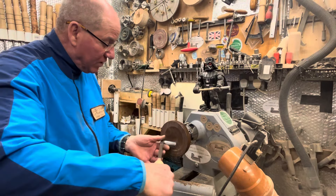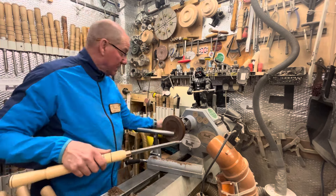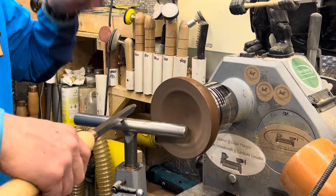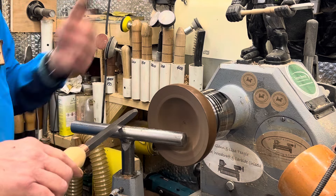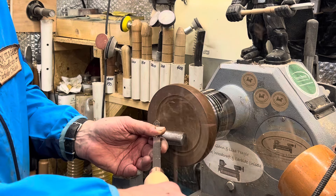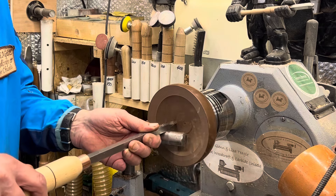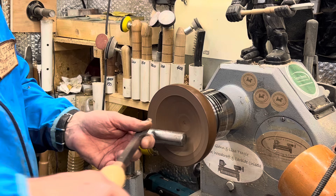When you get down to this stage, put your tool rest at a slight side angle - not because of overhang, but because it helps you get the angle better. You must be working off that tip; you can't come in like you would with a bowl gouge. The handle must be angled that way - that's how I designed them to work. They are totally catch-free. You keep the bar flat on the rest; don't roll it at all. This is black walnut, very dry - probably about 20 years old this piece of wood.